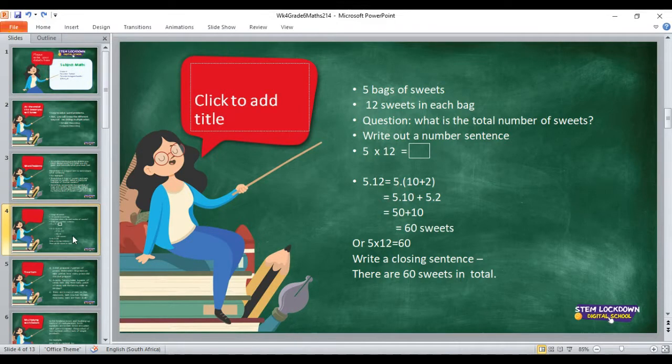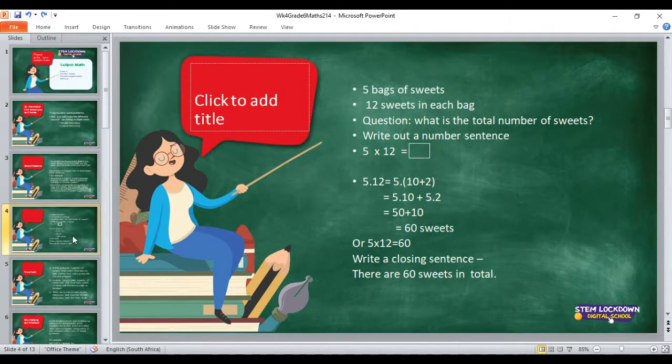You then again write 5 multiplied by 12 equals, and then you break it down. First group it. Remember, we did the associative property of multiplication. You first group it, 5 multiplied by 12, which will be the easiest way for me to multiply. We use the associative property of multiplication, where we say 5 multiplied by, you open your brackets, 10 plus 2. So we know 10 plus 2 equals 12, but we are just breaking it down.